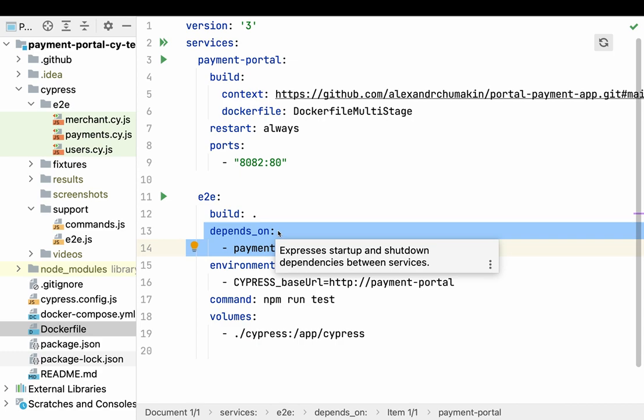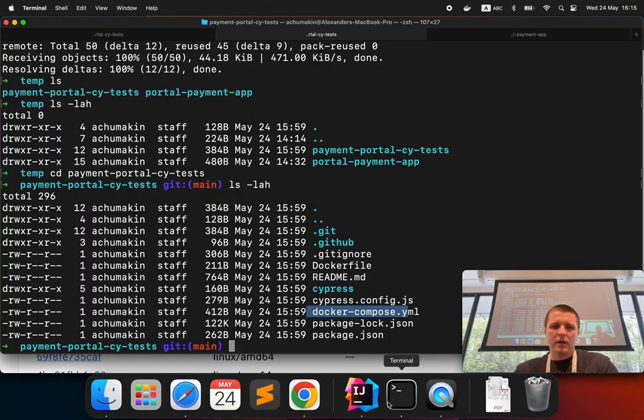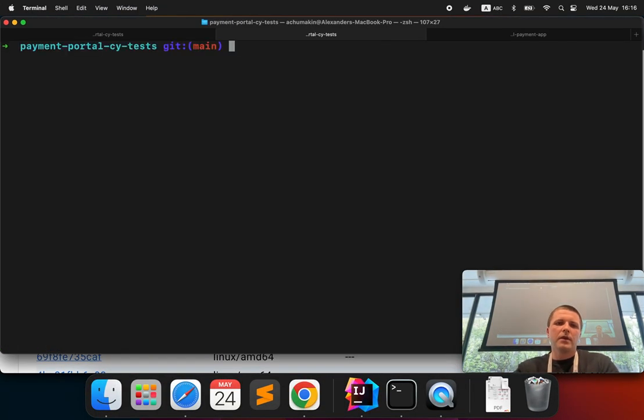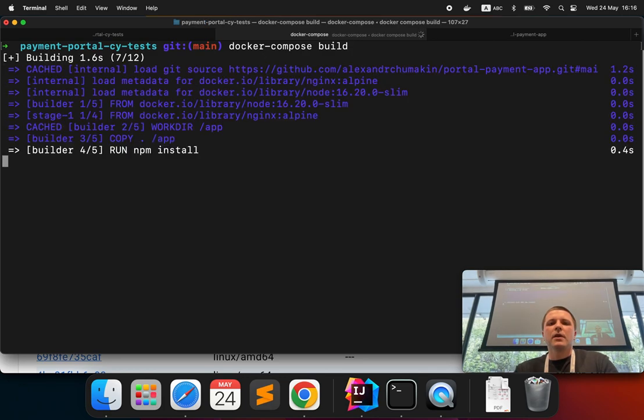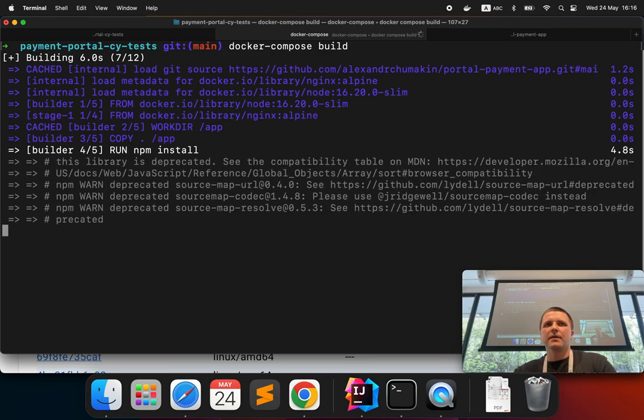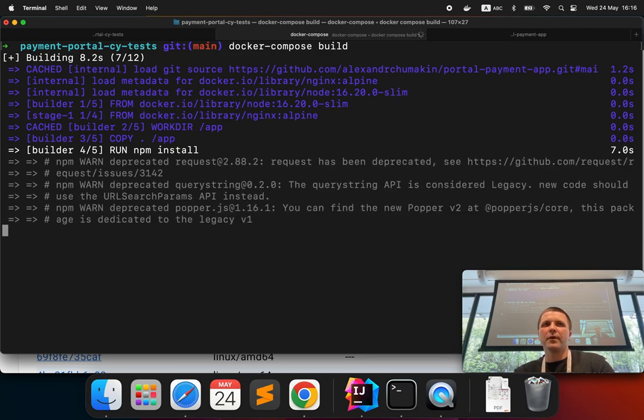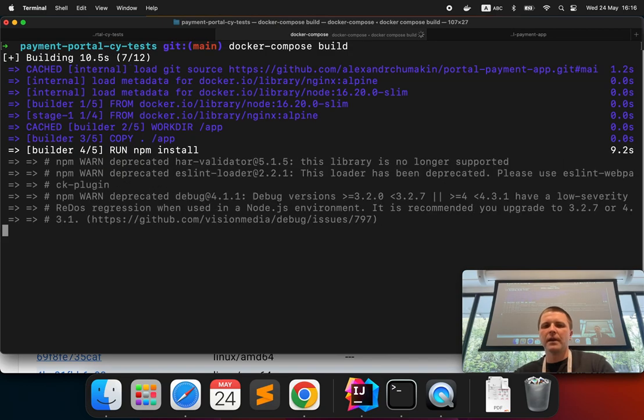Okay, so to work with Docker Compose, we have a few commands. One of them is Docker Compose build that does not run any apps. It does not actually start any containers, but in our case, it will pre-build the context of what we have in Docker Compose and all the related Docker files.